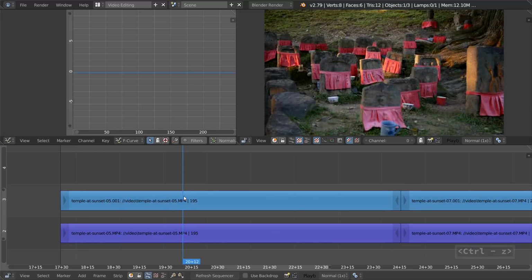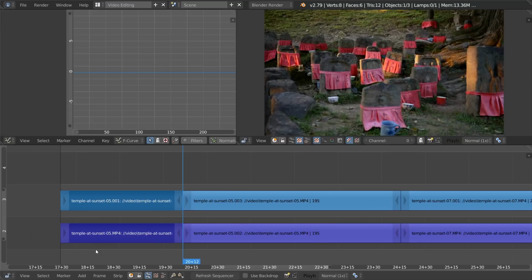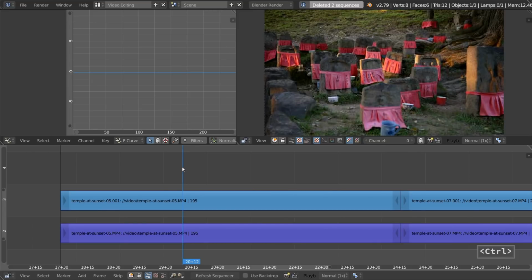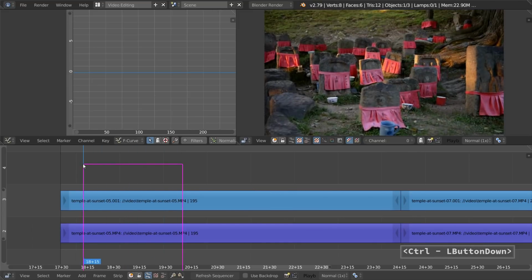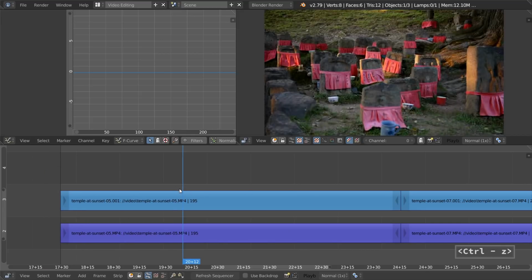So now you have a few tools to quickly cut and trim video. For one, if you Control click not on one of the video strips, you're going to make a cut in the timeline. It's going to cut all the strips it can find. Okay, and then you can press B, drag to select the strips to the left, and X to delete them. Another way to trim them is to Control, click and drag, same thing outside of the strips. And it's going to delete everything that's within the purple area in this case.